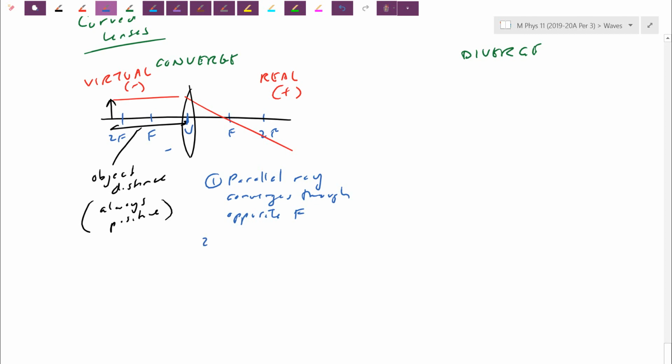It goes through the center point. So a ray through V is undeviated. It's unchanged. So in that case, if I send a light ray straight head on, I should use a ruler here, straight head on, and if it cuts through the vertex, this one will just cut straight through. If I did this more properly, I can see they're going to intersect somewhere out here.